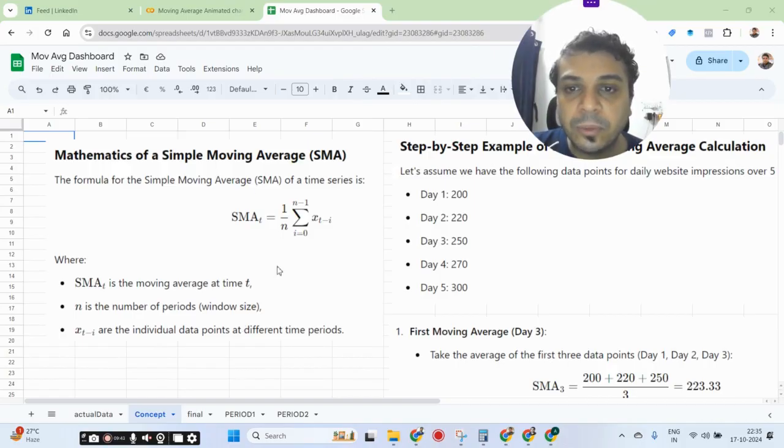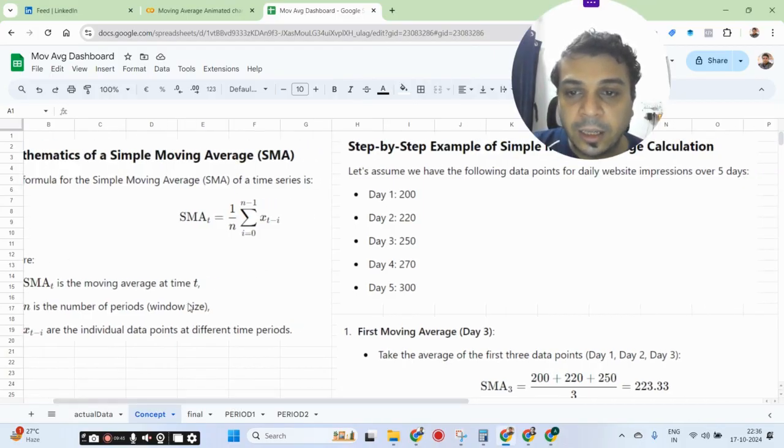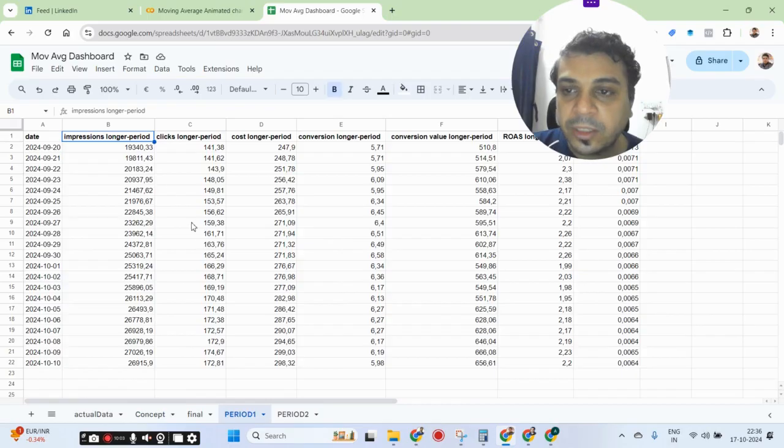So this is the mathematics of simple moving average. Like I just said, fairly easy. You just take the average of all the data points, from 0 to n minus 1, meaning n data points, and essentially for the t-th time you're taking the sum of all the elements up until that point. So that's exactly what's happening. If I just jump into this and explain, suppose you want to take the moving average of this point for, say, a 3-day period, you're going to have to take the moving average of the previous 3 days.